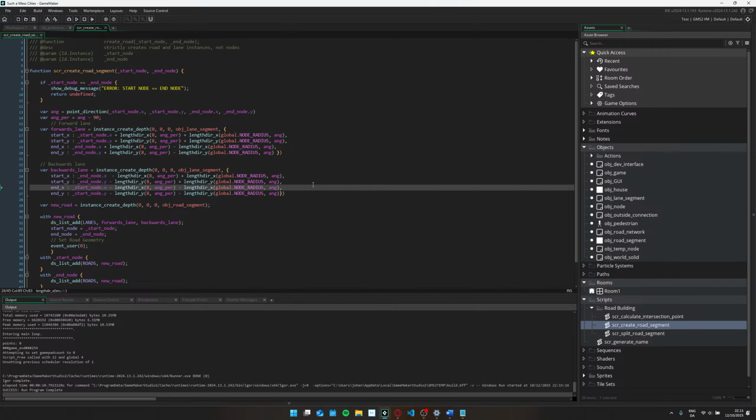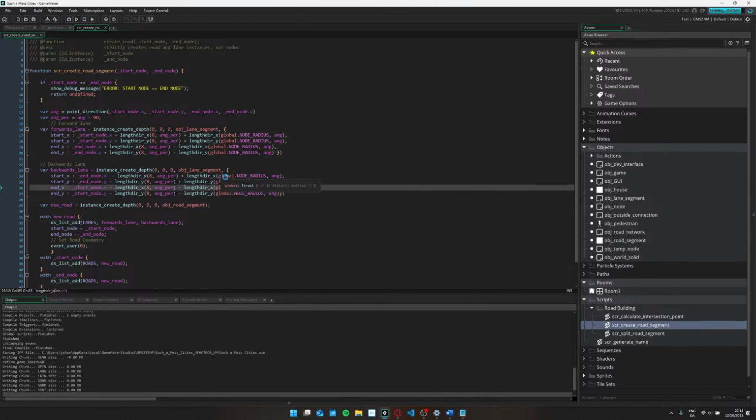if there's anything we're doing wrong here. Oh, let me try and see which ones. Okay, so it is the backwards lane that is messed up.